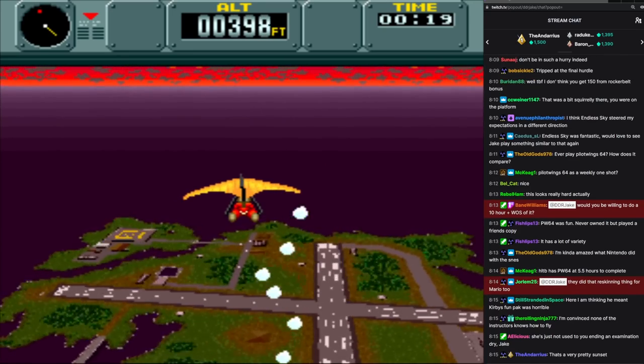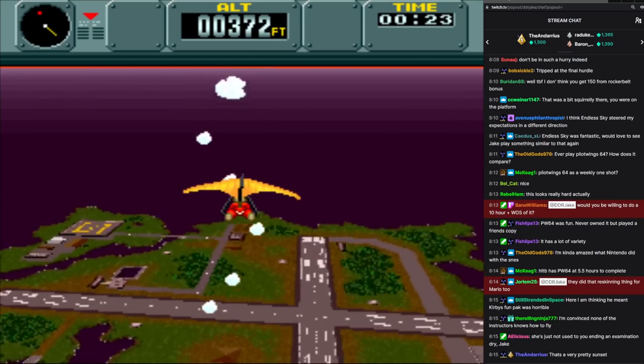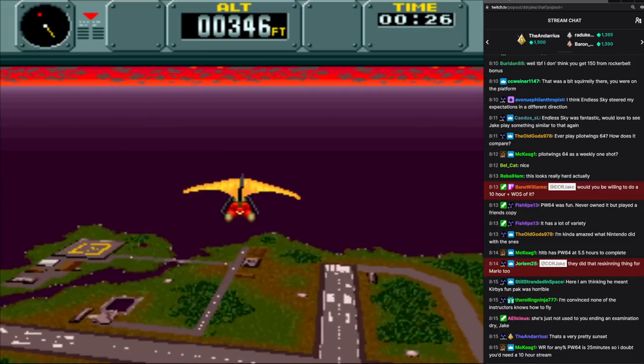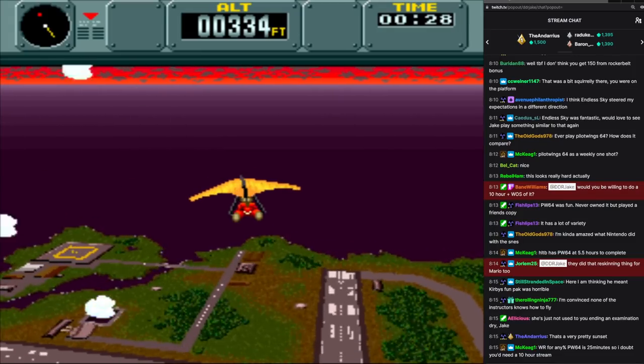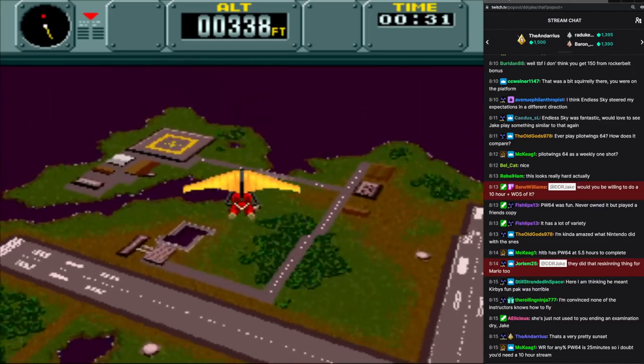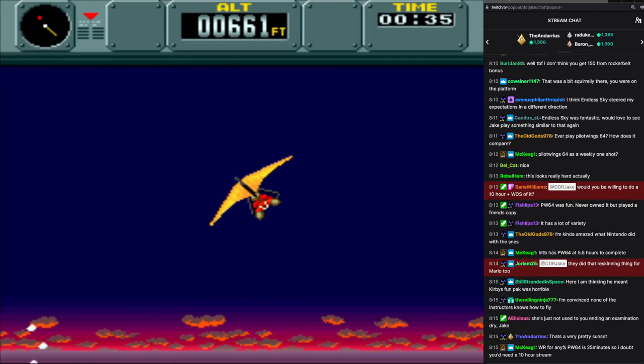She's not used to you ending an examination dry. Makes two of us. Oh, I remember trying to land in that little swimming pool you see in the bottom left there. I thought maybe there's some kind of secret bonus for going there. No, there is not, unless the secret bonus is mission failed.